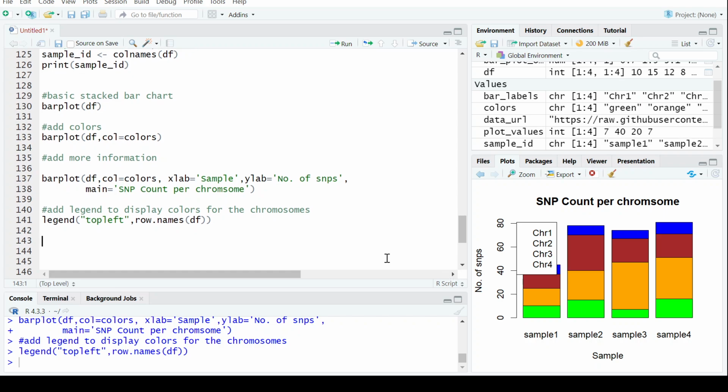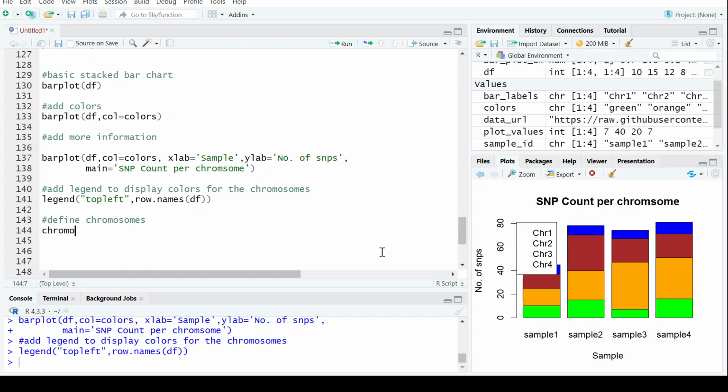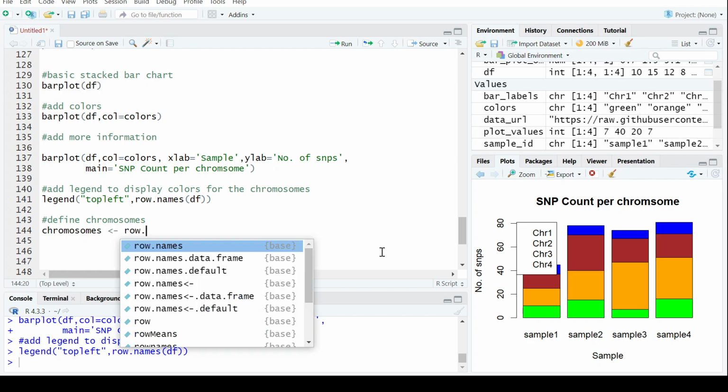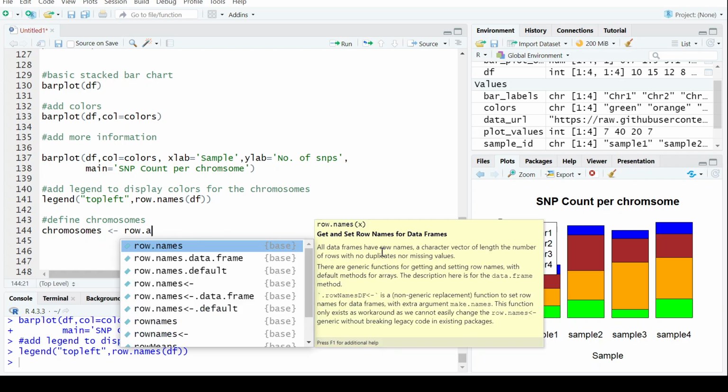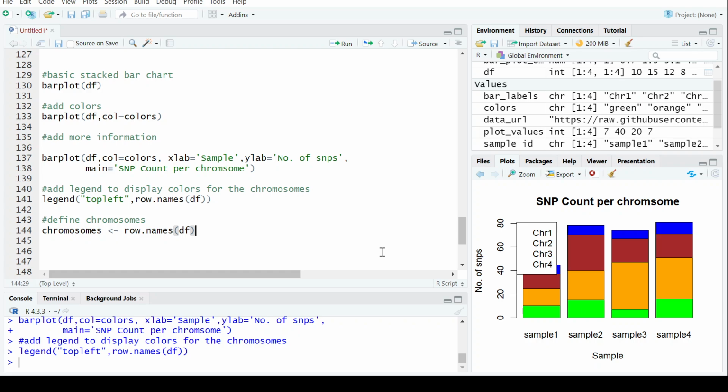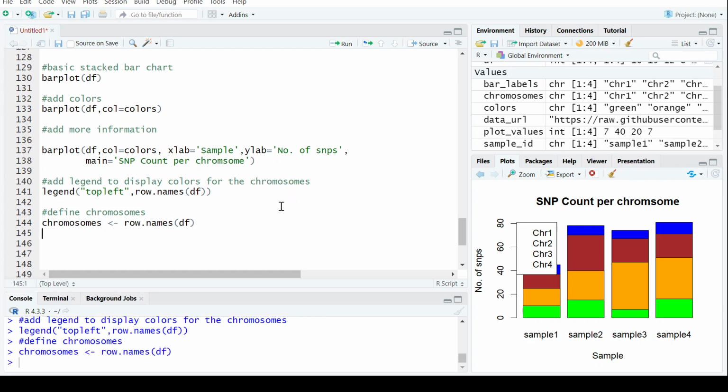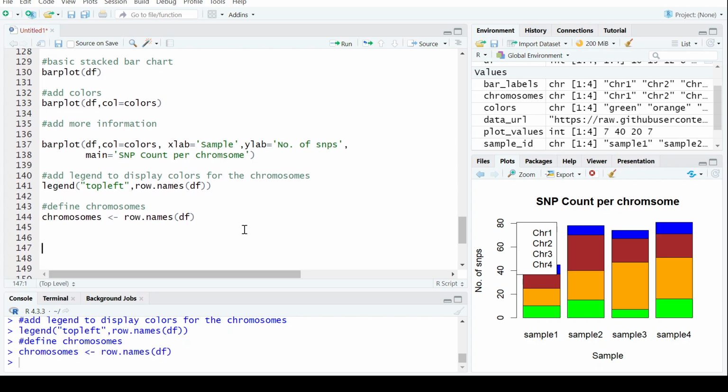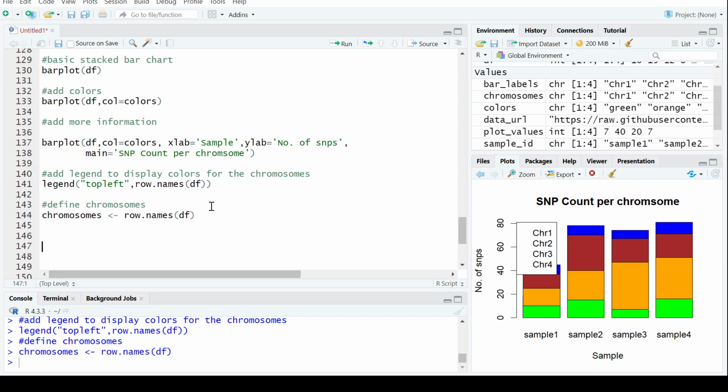All right. So I'll do this. I'll first define the chromosomes. All right. So I'll say chromosome and I'll say row.names df, so to give me the chromosomes. Then I'll now define it again. So add legend and properly format.